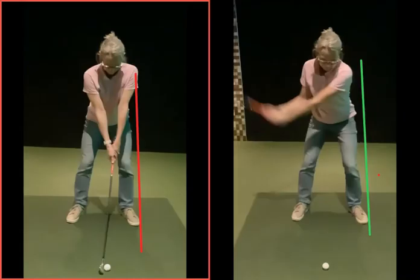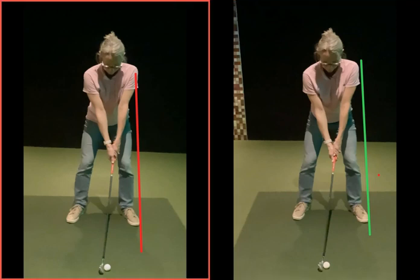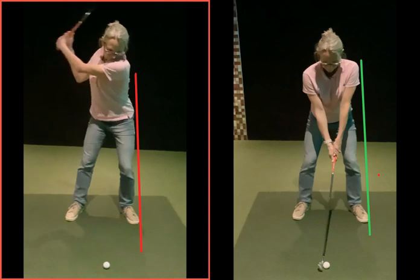Okay, so left-hand one was kind of your first one. Certainly some better movements now with the hip movement. I think in terms of trying to get to that left side, what you sometimes do is you get a little bit what we call stuck on your left side and don't really turn that much. That was your backswing there.